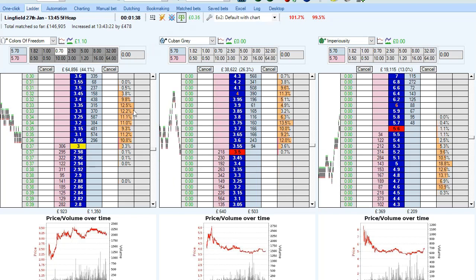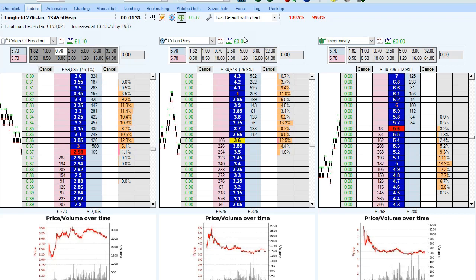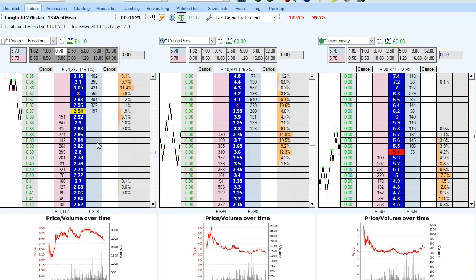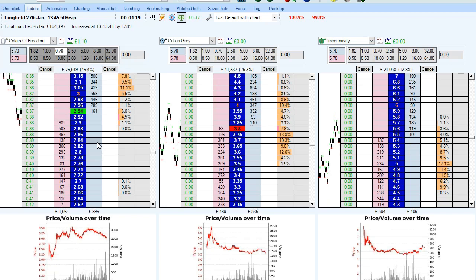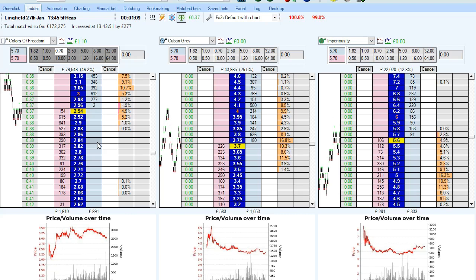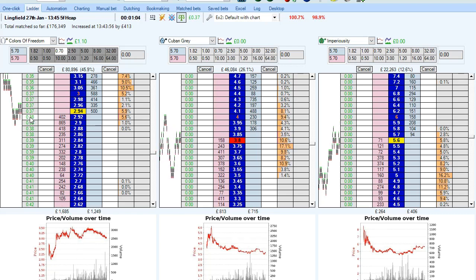I haven't greened up yet, as you can see. I've still got £1.10 in the market. If we go in play and it goes against us, we're not going to lose anything. But now we're in a position where we could go in play and see if we could make some more money out of this trade. At the moment, it's going down and down. We made 50 something on that last trade, around 54. So 50 pence. We need 80. So we're pretty much there with this trade. We could trade out now and have made our two trades for today.